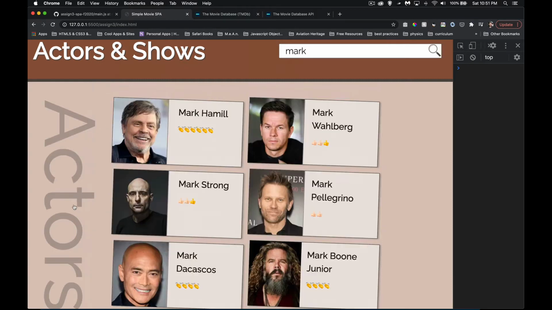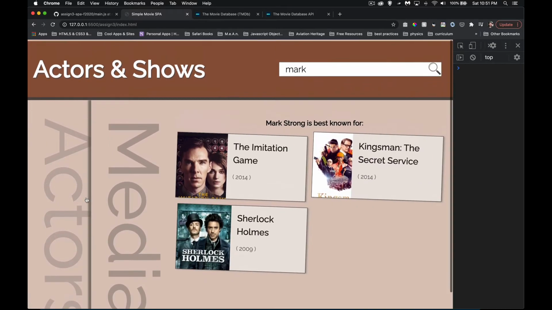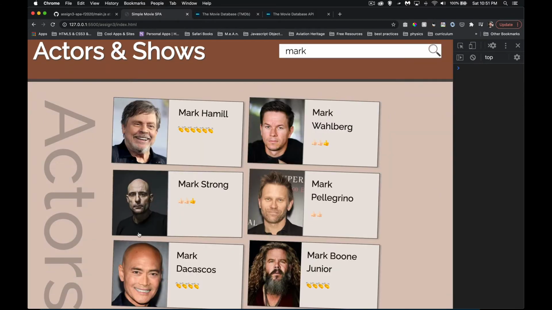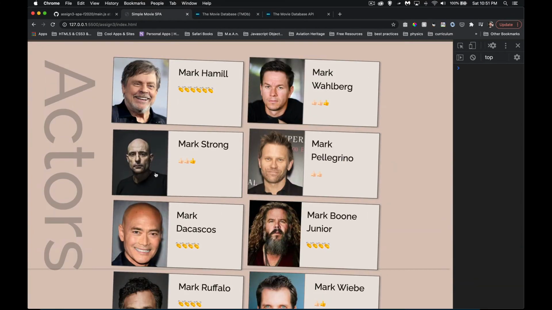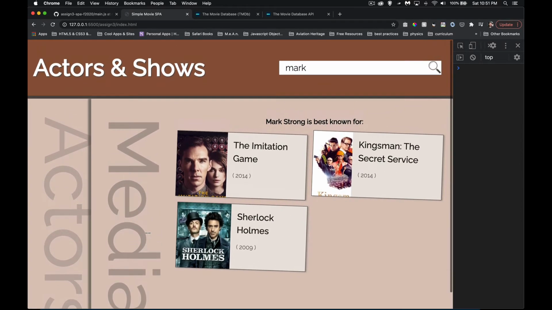So here I am back on the actors. I click here, it goes to the media page. And you'll see I can't scroll down. If I go back to actors, there's a lot of content here, but once you go to media, you can't scroll down anymore. So that's an important thing about the interface. From the media page, we can't click or do anything here, but we have the poster, the name, and the year of the movie.